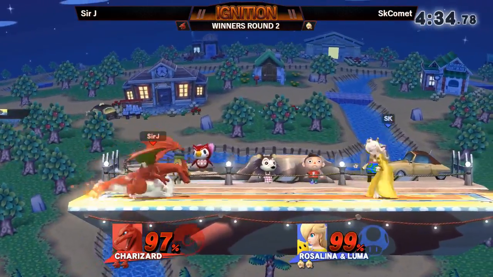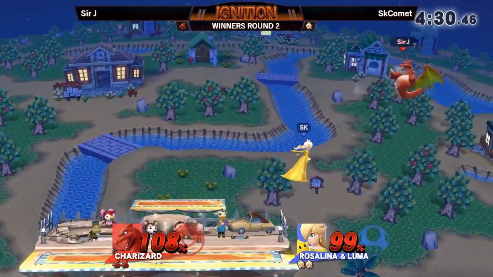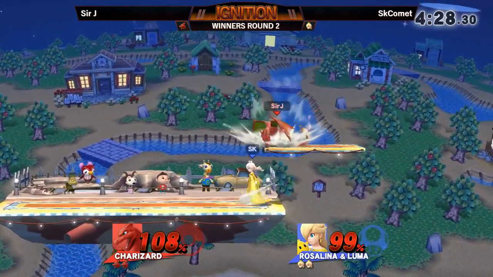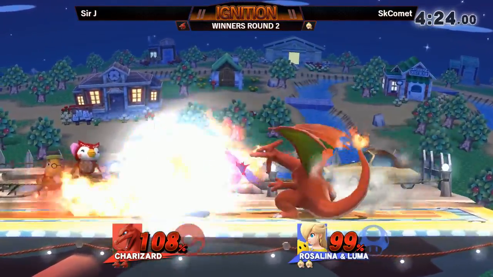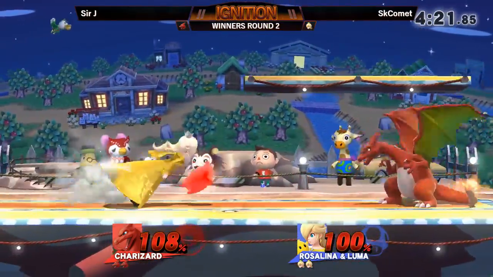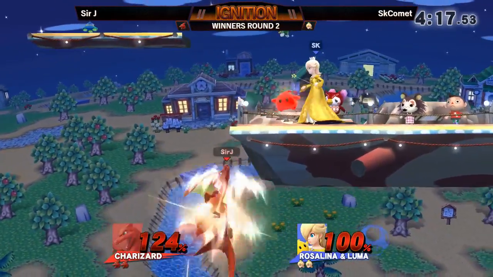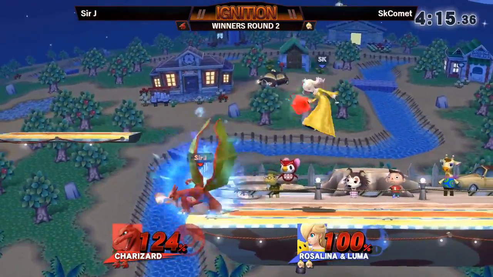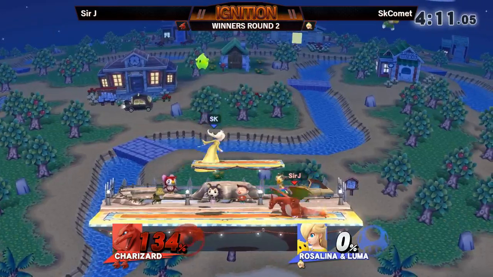Got Luma, but pretty even percent here. Sir J might be able to find something. SkComet tosses Sir J off stage. Ooh. Okay. Sir J lands with some authority, but doesn't get punished for it, despite the fact that SK spaced around it. All right, both characters pretty much at kill percent, although SkComet's going to... Flare Blitz? Yep, there it is. Yeah, that's what I'm saying. Sir J just knows when to do it.